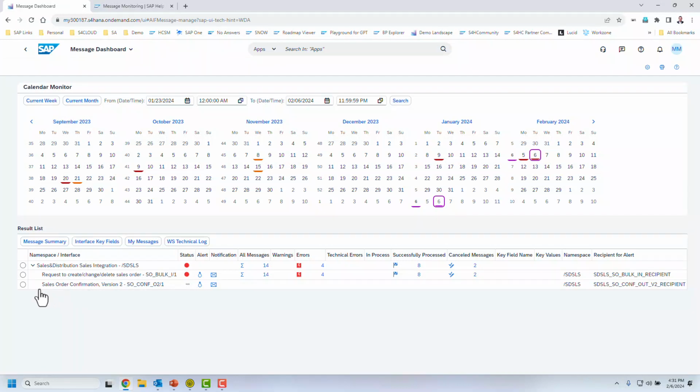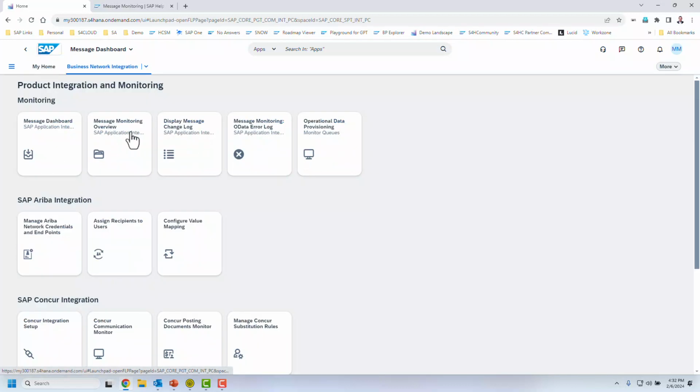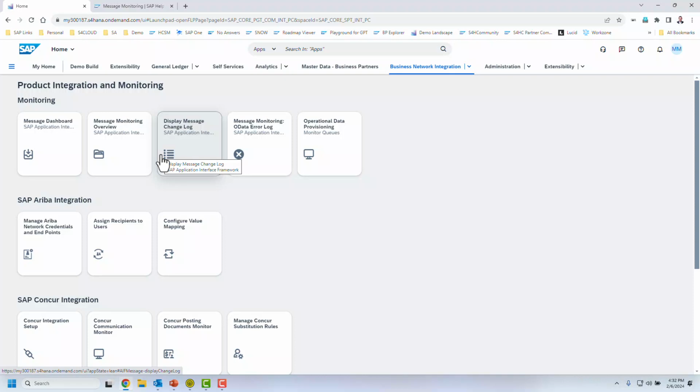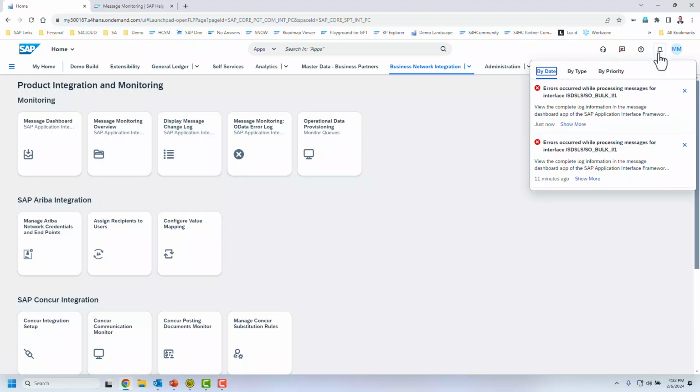Now this piece is not configured on the communication arrangement, so there's no outbound messages. But in the event that we had this configured to send confirmations back to the integration suite, we would see the messages here. So that's a really high level of message monitoring in S4HANA Cloud, but it is pretty intuitive for business users to use and modify payloads and monitor them, as well as we looked at the alert notification that is real time. So you saw the error pop up as soon as the payload was submitted.